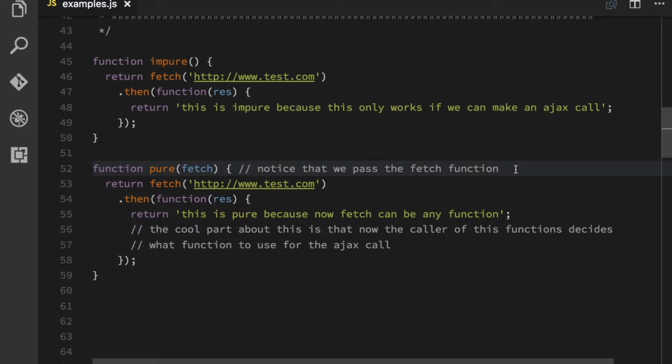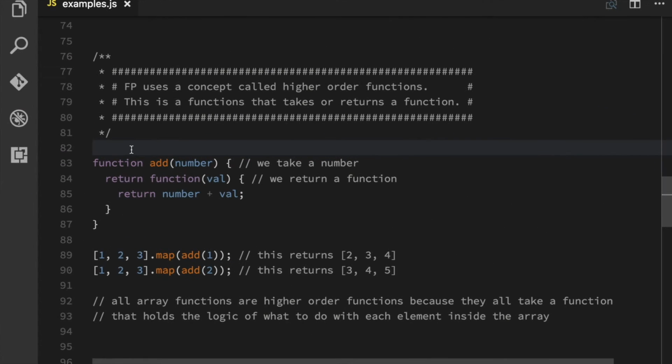And we remove the global thing, which means that let's say the browser that we're using doesn't have fetch and we're using some other function that is going to do the same thing. Well, then we can pass that function in, and that makes this a pure function because now this function is unaware of the state of the world. Its only context is this function that it's given, and this makes this extremely testable in addition to being very flexible.